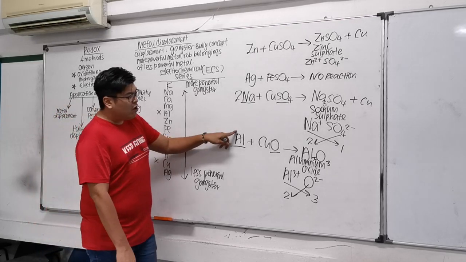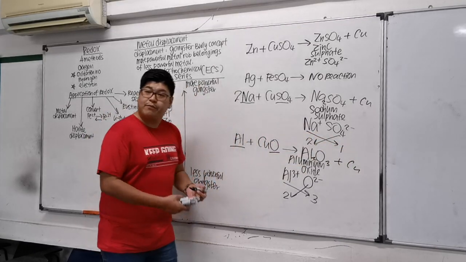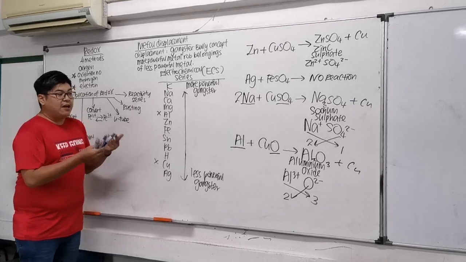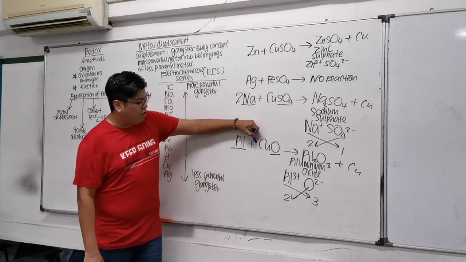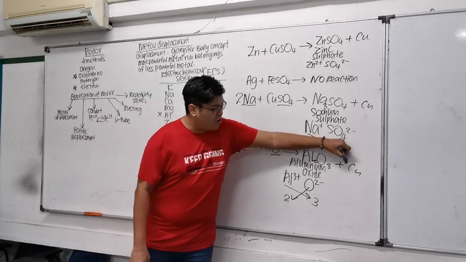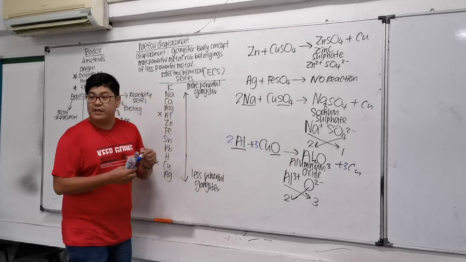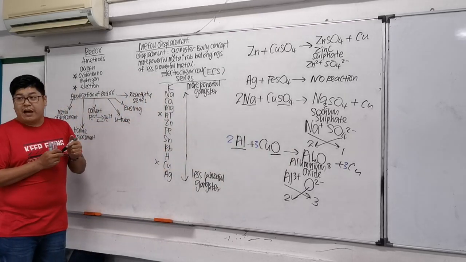Now once aluminum takes the oxygen, the copper becomes alone, Cu here. That's it. Make sure you understand this. Again, of course, you have to balance it. You can balance it on your own, I'll do it a bit faster. Oxygen got 3, copper got 3, aluminium got 2. That's it. It's not a very hard concept, but you must be very careful.